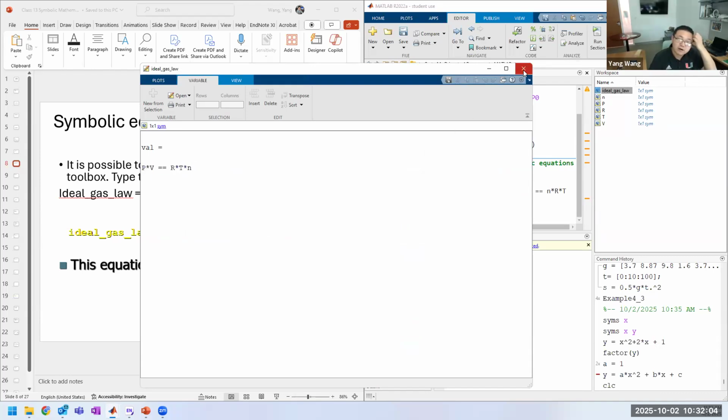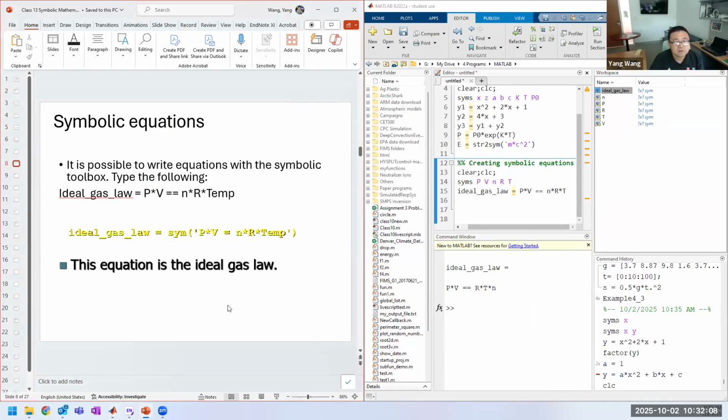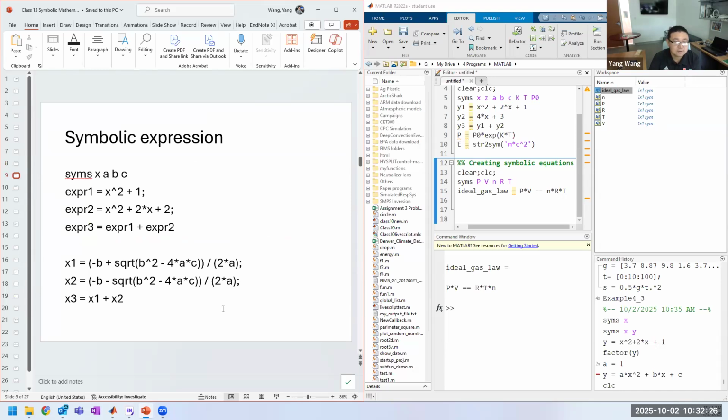So this is how we can define a symbolic equation. So you may wonder, what is the use of this, right? Using MATLAB as a calculator is already quite helpful. Why do we need to define these symbolic equations? So later on, I'll show you how the symbolic toolbox can help us simplify or solve certain symbolic equations.